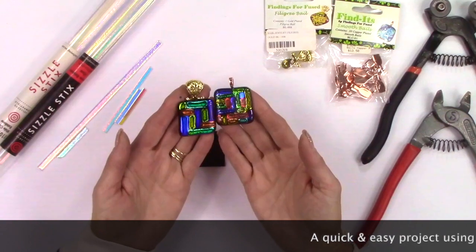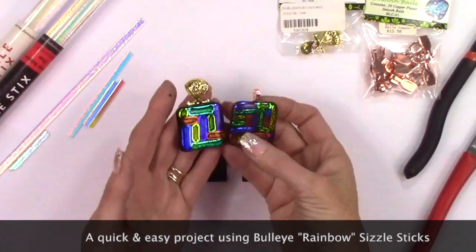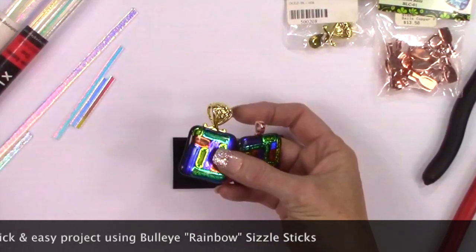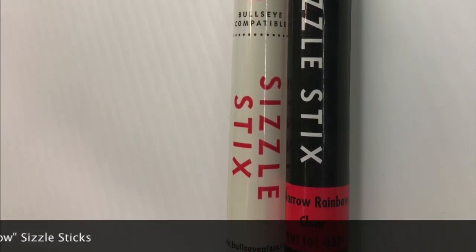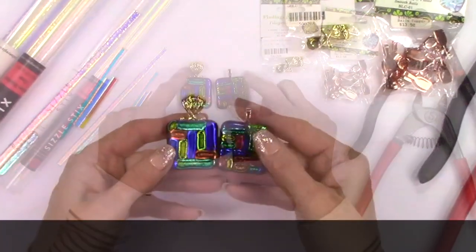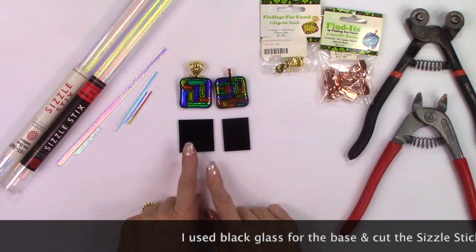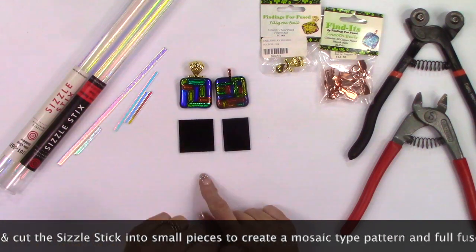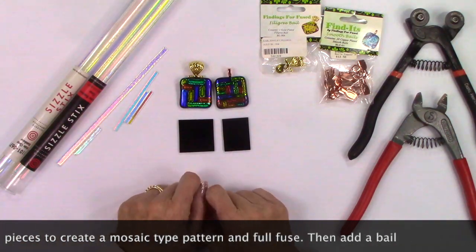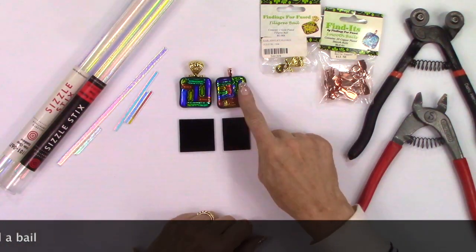Okay, I have a pretty quick and easy project for you. And if you already have the sizzle sticks from Bullseye or something similar to this, it'll be even quicker. So all I did was take black glass and cut the little sizzle sticks into small pieces and create sort of a mosaic on here, and then fuse it and then put a bale on it.